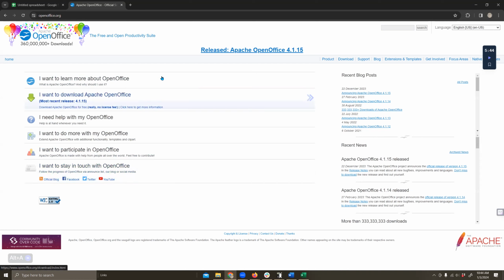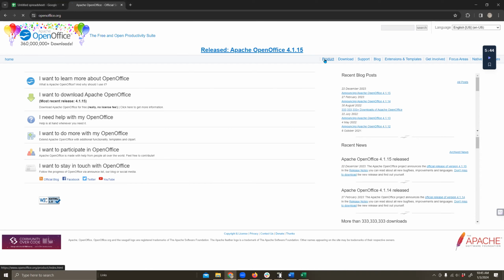You don't have to download it. You can, I think, access it online just like you can with the Microsoft version. But it is free. And it's open source, right? That basically means that anybody can look at the programming and they can edit it if they want, but they can't edit the version that you get. And I thought you could use it online, but I'm not seeing how to do that.